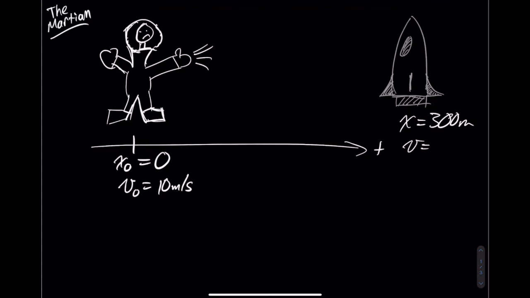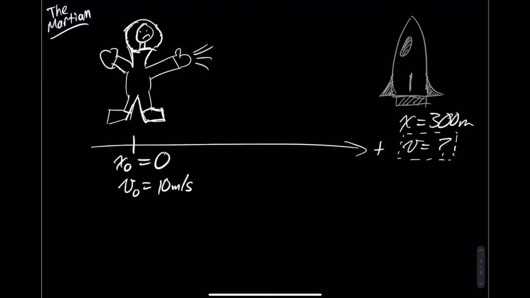What's his final velocity? We actually don't know, and for this first part of the problem, we may not care about it. We can't assume that his final velocity is 0. That would be nice. If he reached his spaceship right as his final velocity reached 0, then he could just lightly grab on to the door frame, and everything would be perfect. But we can't assume that.